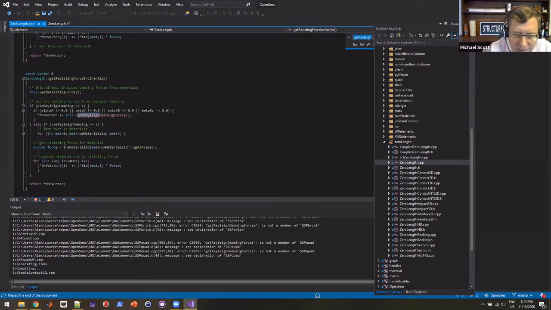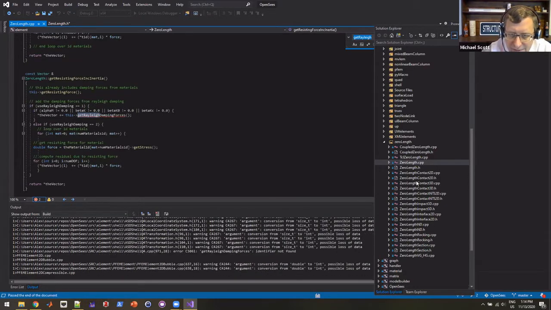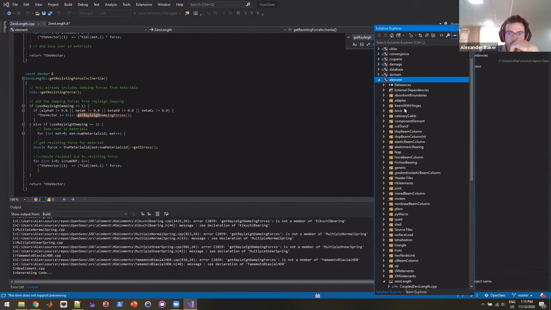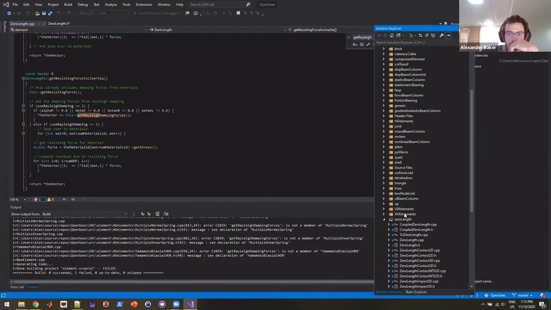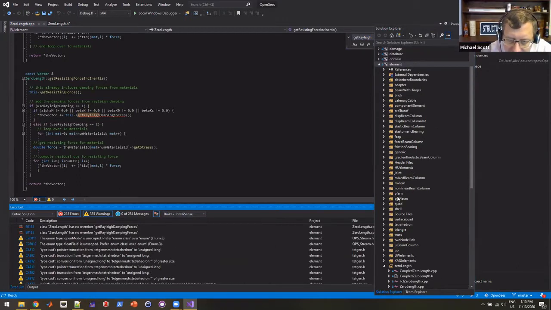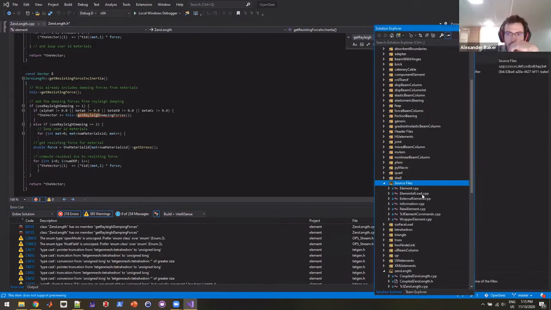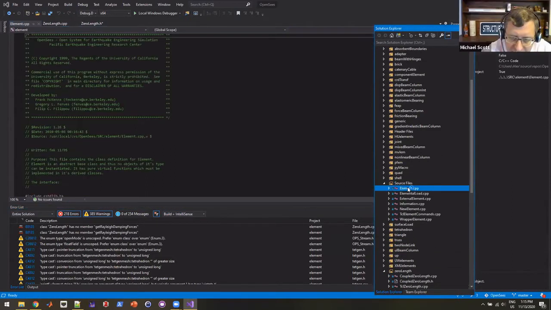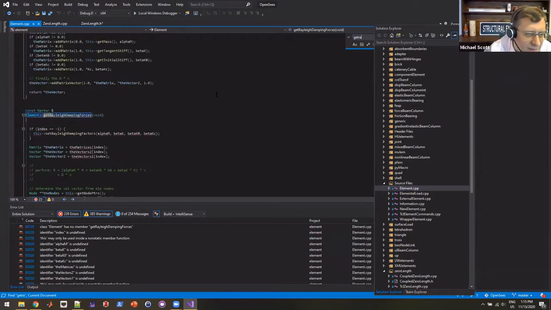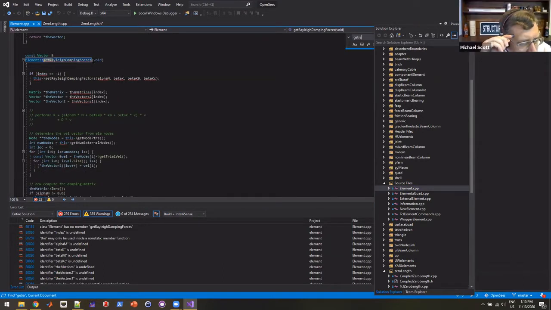All right, and on the right side, can you go to the element folder above zero length? This? Or go into source files, between shell and surface load. Right here. Yeah. Okay. And then element.cpp. And then let's search for get Rayleigh again. Right here, get Rayleigh damping forces. Huh.